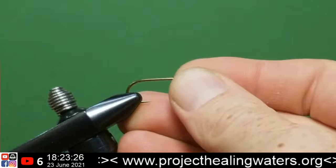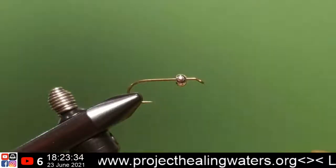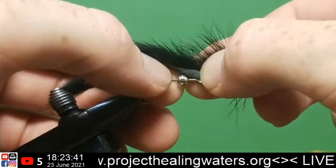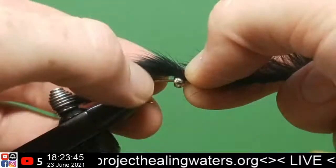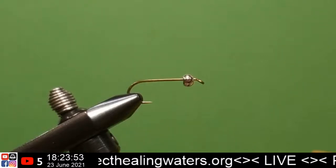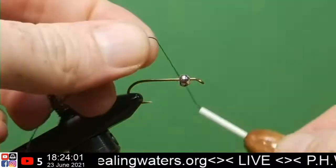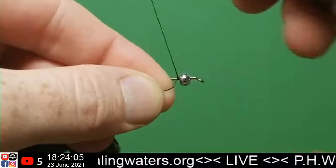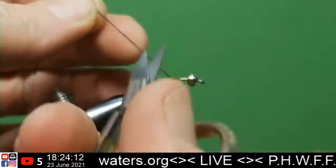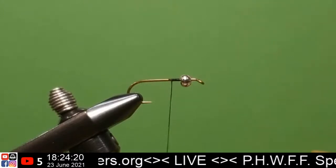Alright, so how we're going to build these, let's get our Zonker strip ready. How it's going to end up is we're going to tie in our Zonker strip right in front of that bead head. So we're going to do a little white body back there. So what we need to do is find our thread. Alright, so it's going to bounce around for a little while, but we're going to line that up. I'm going to start my thread right there. So now I know that no matter what I do, if I keep things pretty close to that point, we should leave ourselves a little bit of room up front.